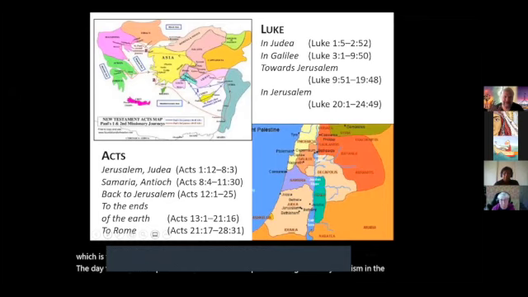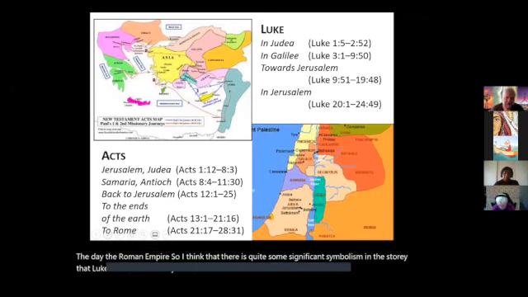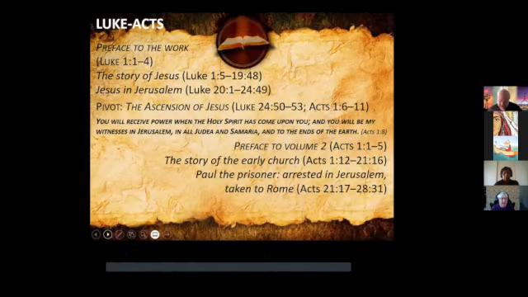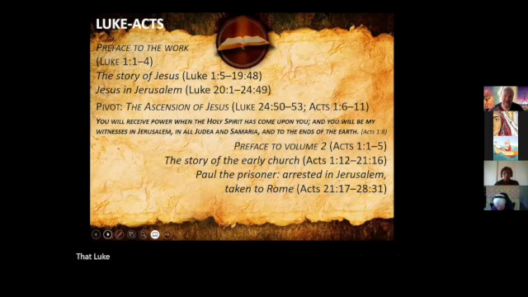This is a story about a Jewish man and his Jewish followers who recruit and equip others who then go out across the Roman Empire, the Hellenistic world ruled by the Romans. And the story ends in the capital, not the Jewish capital, but the Roman capital. So that's the structure that you have set out on page 93 of your book. And that to me indicates that Luke is working as quite a creative artist. He's very thoughtful, he's very intentional in the way he shapes the story.